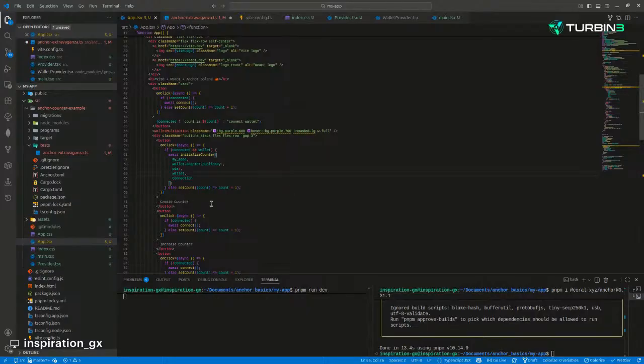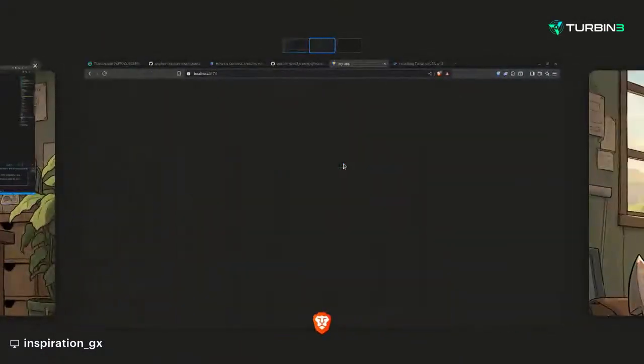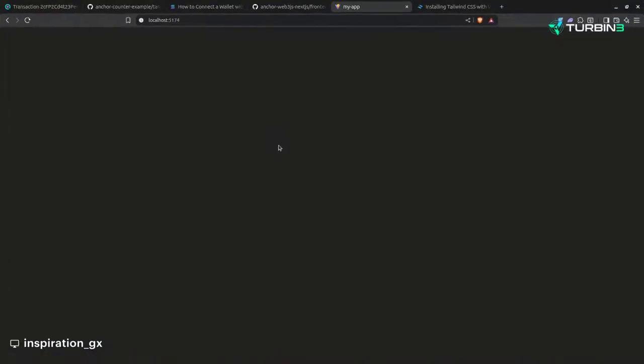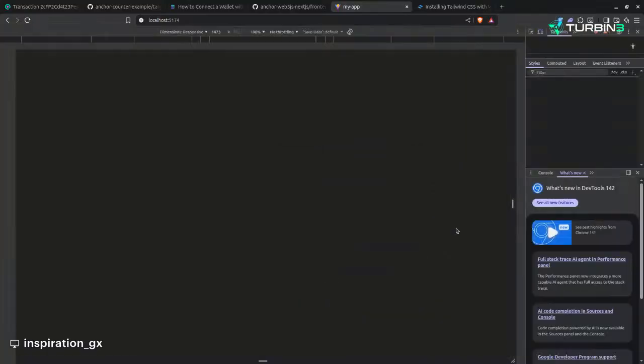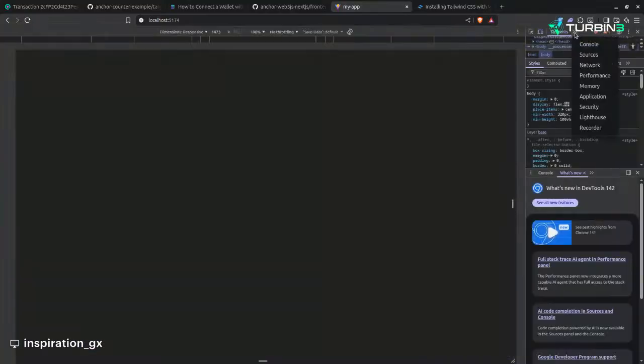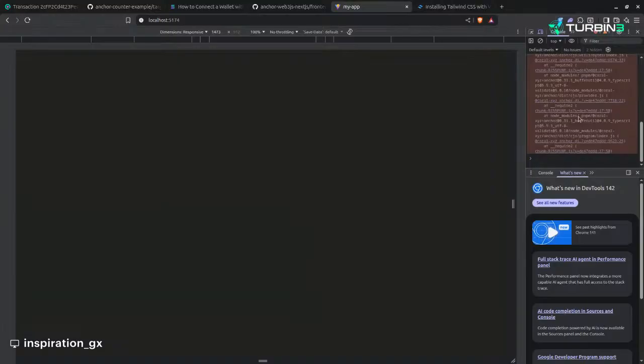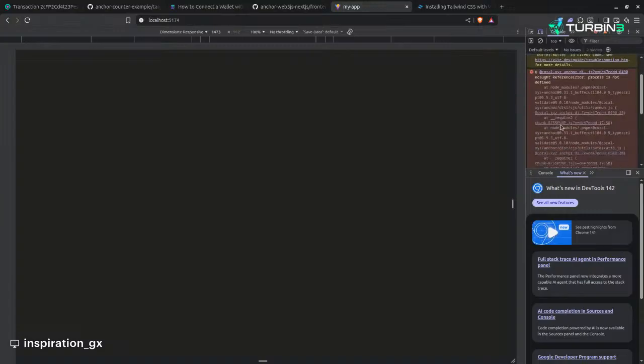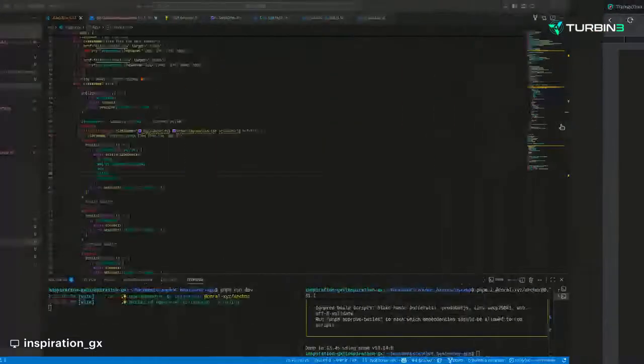So let's do create counter. Let's see. And already have a blank screen. And let's fix that. It should be something with buffer. Process is not defined. Okay, I think I know what that problem is coming from.